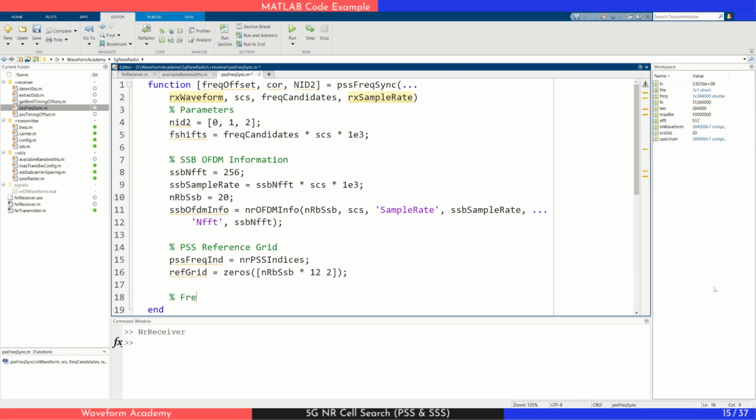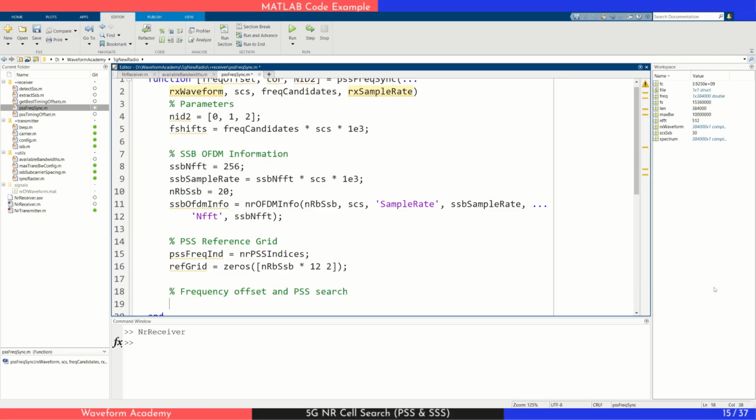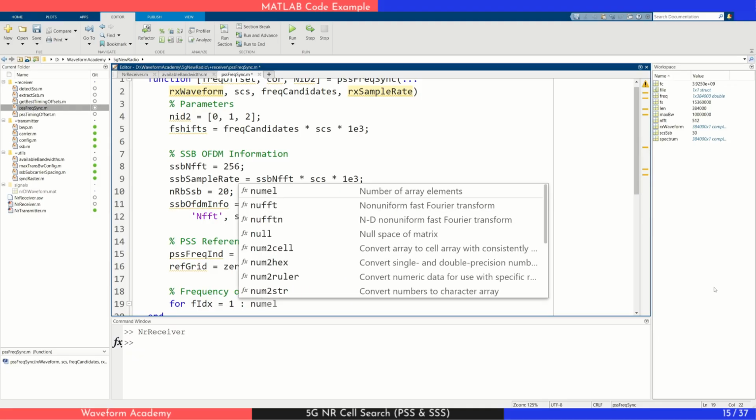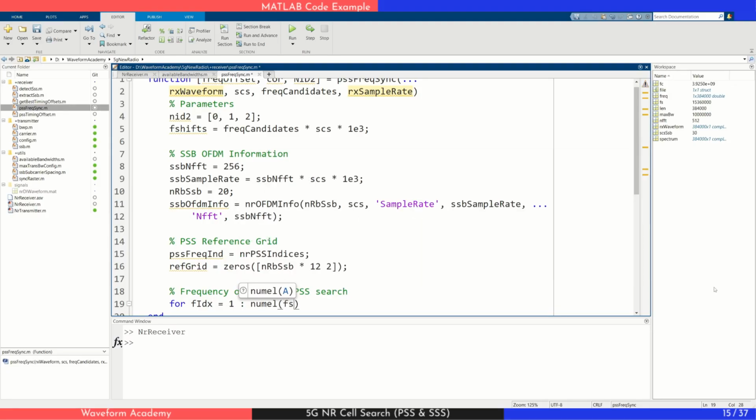Next, we perform PSS detection using a correlation-based approach. We begin by looping over a range of possible frequency offsets, applying each shift to the received waveform using a complex exponential.